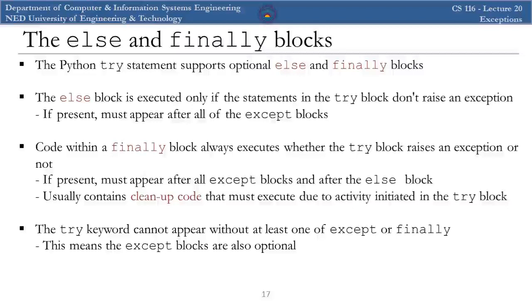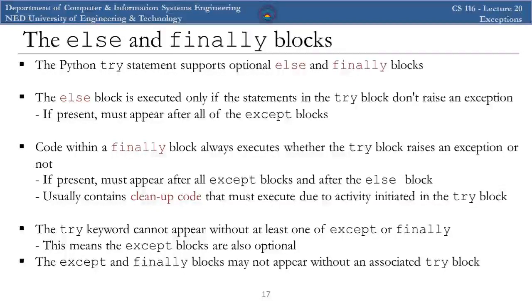You can use any one of them with your try block. Like you can make a try-except combination, or you can make a try-finally combination. So if you do not have anything to do when an exception is raised and you do not want to take any special action, then you can directly come to a finally block as well, right? You can skip writing that except block. So this is one advantage where you can use this finally block.